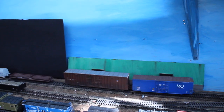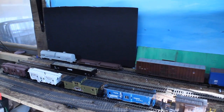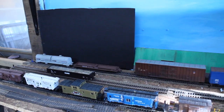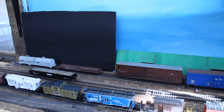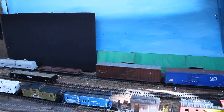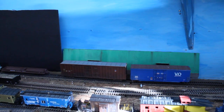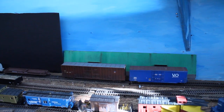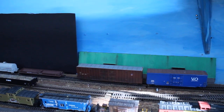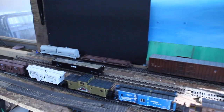And here is the factory itself, and it's going to be appliance based. So we have coil steel coming in for material to build the appliances, as well as a box car with either plastic or sometimes paper, cardboard, or styrofoam for packing. And some cars will be brought in with materials, and then the finished product is either taken out by truck or taken out by rail. And then we have scrap loads in the middle here.